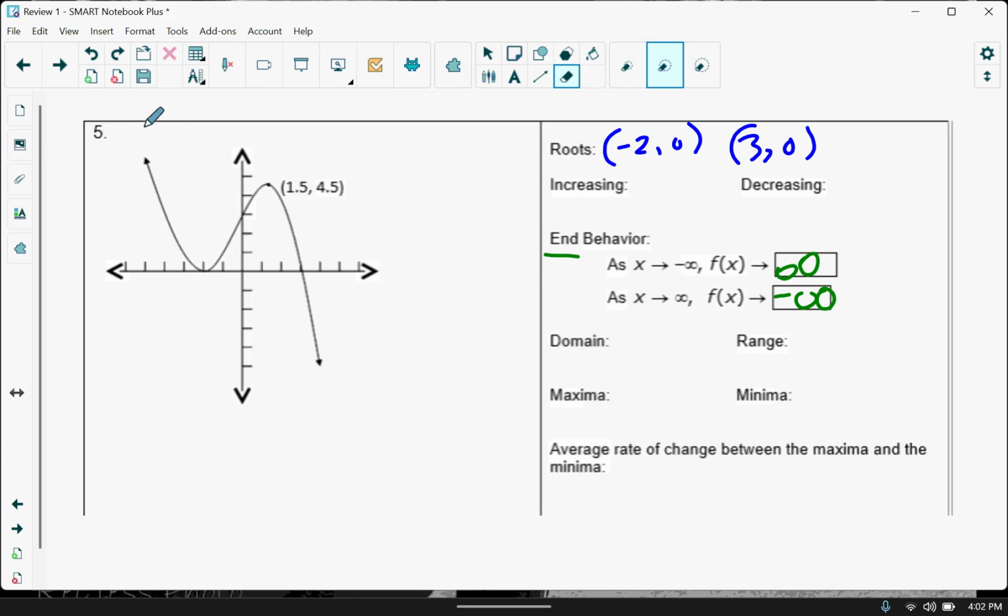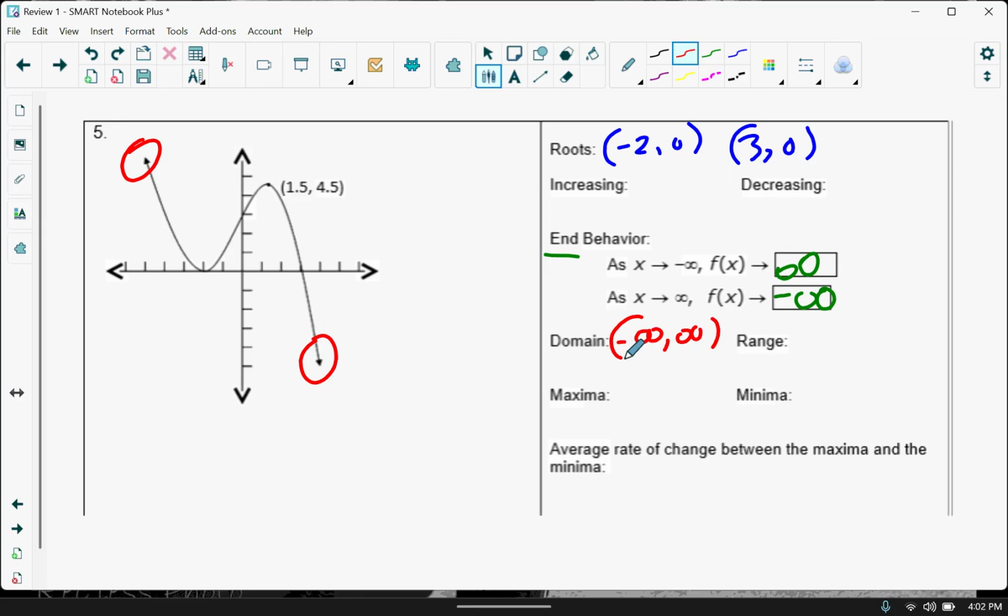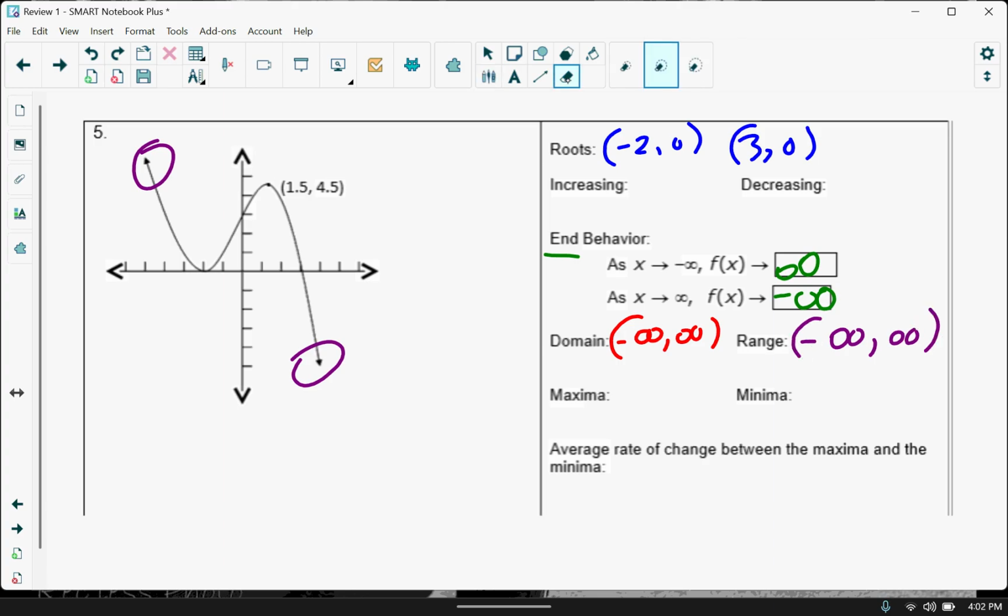Okay, now for the domain and the range. This one is my favorite. Domain means how far to the left and how far to the right using the x-axis. This graph has an arrow on both ends, so it's going to go left forever and it's going to go right forever. Now when we do the range, we're going to use the y values, but we're going to go from the bottom to the top. The bottom has an arrow and the top has an arrow. So again, my range is going to be negative infinity to infinity. Infinities never, ever, ever use brackets. So they'll be in parentheses.